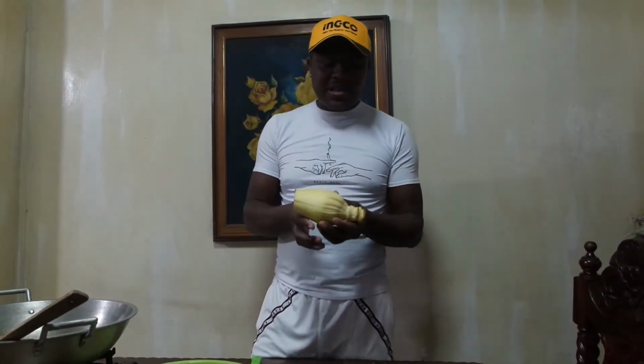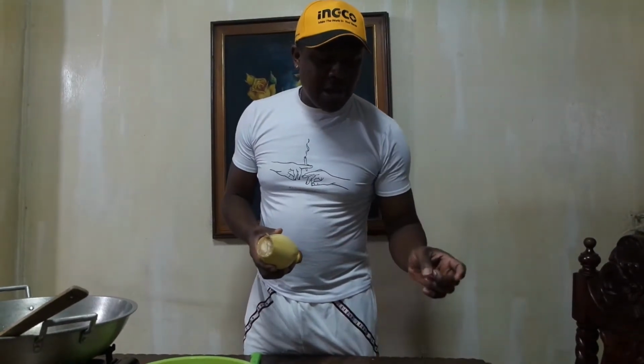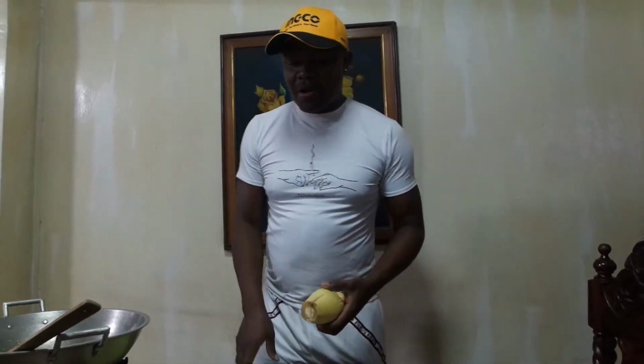There are some ingredients involved. We have garlic, onion and ginger. And then we added some shrimp and pork.